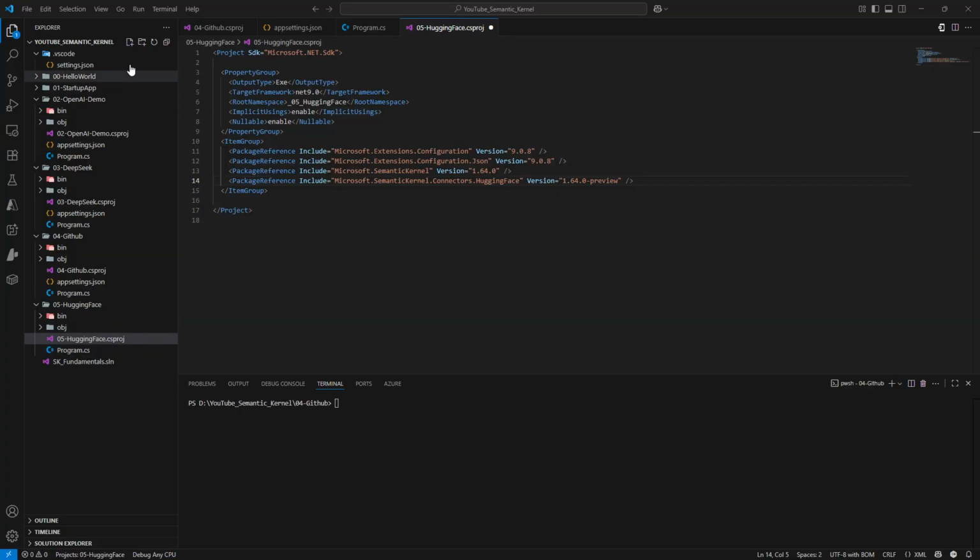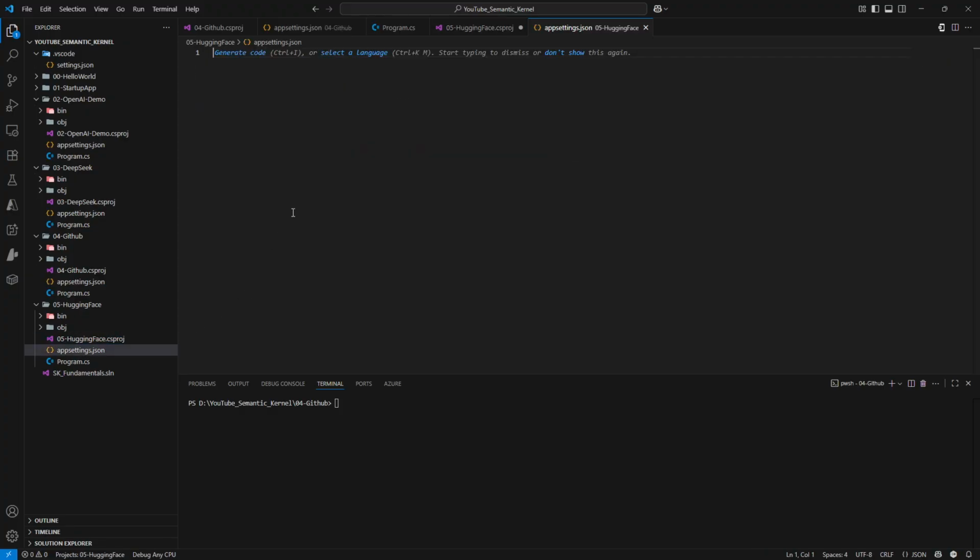Remember the app settings? We still need that. We're going to click on the plus sign, and we're going to call it appsettings.json. Excellent. And we're going to be pasting a key called HuggingFace that contains 3 keys: the API key, the endpoint, and the model ID. The first one I wanted to talk about is the endpoint, and that's the problematic one that a lot of people are complaining about as of the writing of this. Hopefully it will get fixed on their snippets code, because it is incorrect. So let me go ahead and bring it.